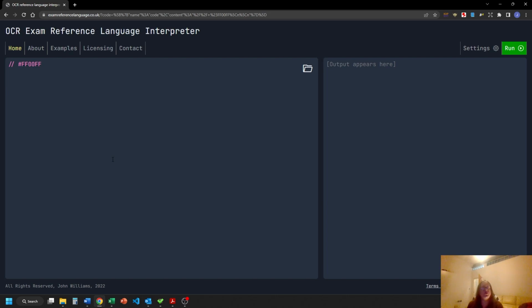Now, one of the first things that we need to think about is how on earth do we get a decimal, or denary, number and convert that to hexadecimal? And how on earth are we going to get this random string? I'd like to do this in two separate stages. The first thing I'd like to do is to work out a way to convert a denary number between 0 and 15 to a hexadecimal number.